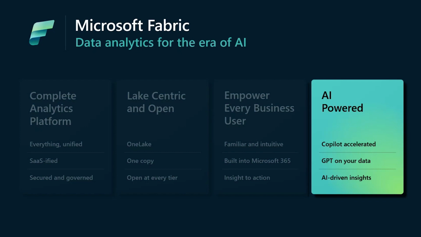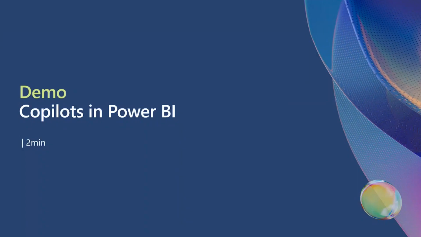And lastly, there is a copilot for Power BI itself. So you can have an assistant while building out the reports in Power BI. You can ask it to create a report. You can ask it to modify the report and assist you in the report development process. It's important to note that it's a copilot. It's not an autopilot. So it will help you with the writer's block. It will help you create a starting draft report for you. And from there on, it's your own creativity and knowledge of your business needs that will take you across the line. So I'll, without further ado, show you a demo of copilots in Power BI, and then we'll open up for questions.